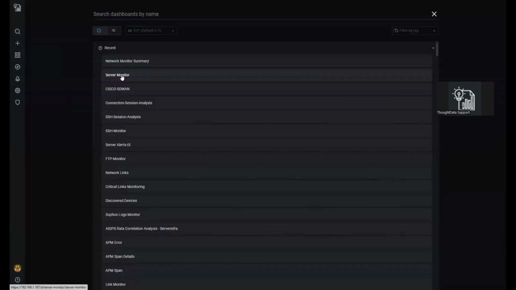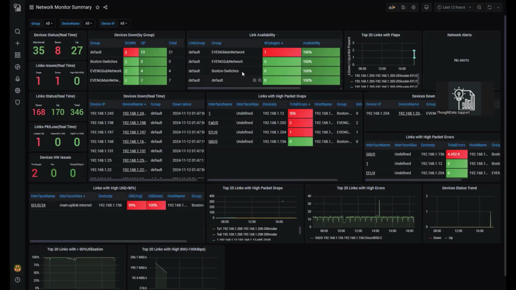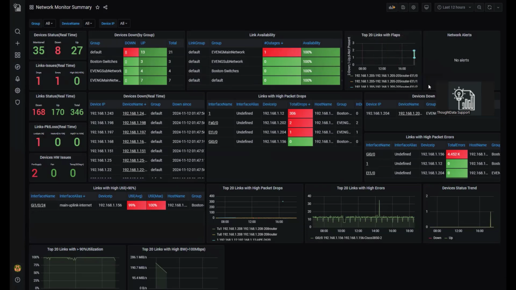So coming back again to the dashboard, this actually shows you link group level visibility as well. Again, link groups are different than device groups, right? So there are two separate grouping characteristics. There can be parallel link groups and parallel device groups. And this shows you which link is down in what particular group. It also shows you the availability of the links in each and every group, right? This shows you various kinds of flaps which are occurring. If any of the links is flapping, that also is shown here.